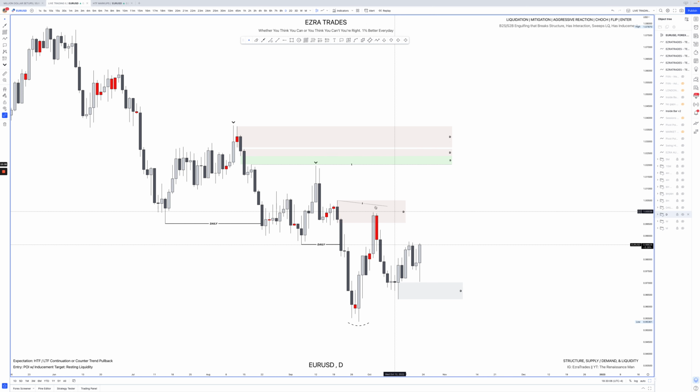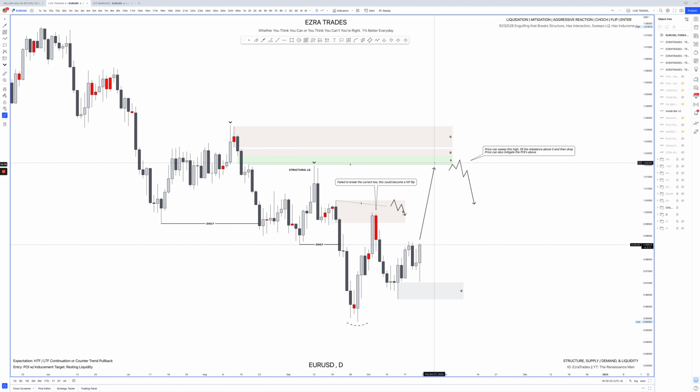So expectation is these will go, and the next expectation is that these can go too, and price can sweep into this level or into the actual order blocks above. We do have imbalance here as well. We have a big imbalance here, right? And this is where we have equal highs. So we have to understand that that's an option. So once again, price can drive up into here. Price can sweep this high, fill the imbalance above, and then drop, or price can also mitigate the POIs above, right? This would then be used as structural inducement as it created a break of structure to the downside. So those are my notes.